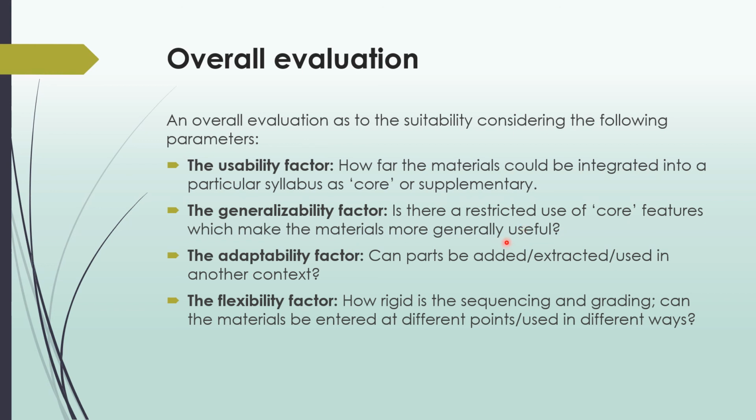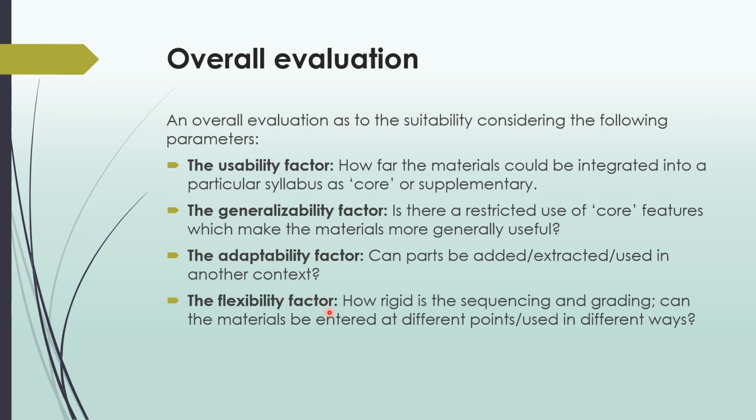Whether it has the scope to add or extract or use in different contexts. If the teaching context changes, whether the teacher can add or extract or use it, whether he or she has the scope or not. We need to understand that. We need to know whether the teachers can adapt the material or not.